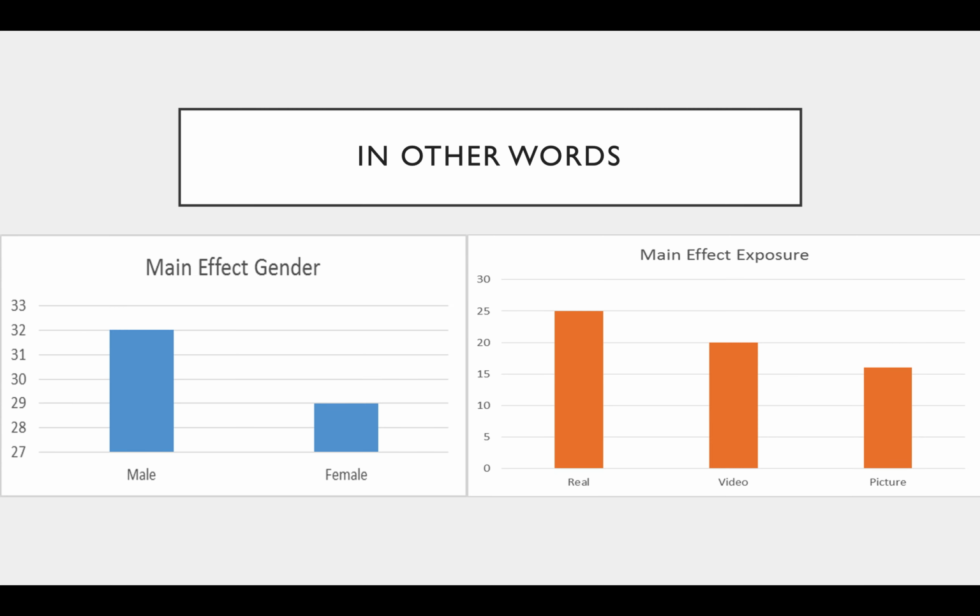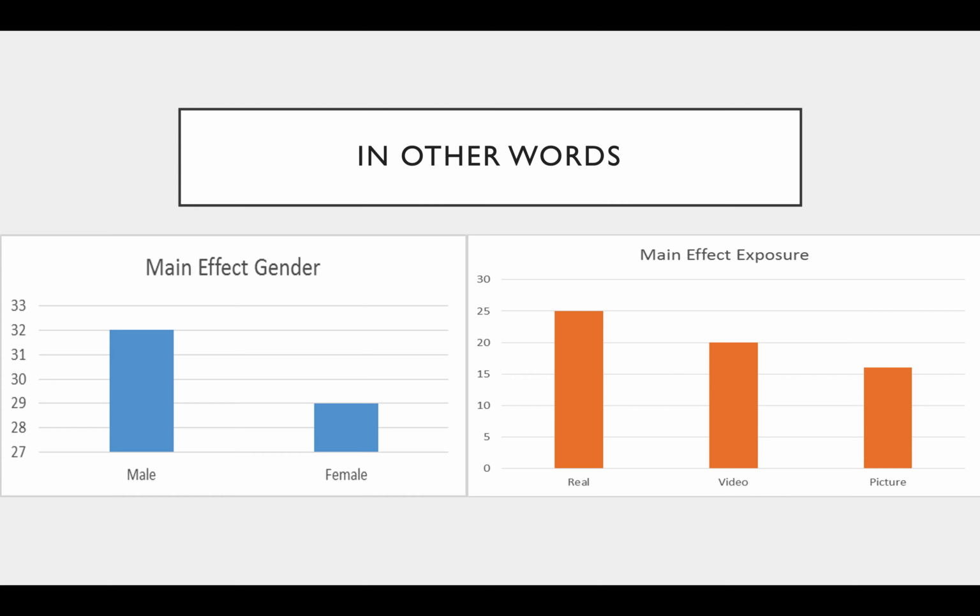So if we look at this graphically, we can essentially look at a main effect of gender here on the left. So let's say men are more anxious when they're shown spiders than women, it doesn't matter what type of spider, it's just in this test in general, men are reporting more anxiety than women. On the right is the main effect of the exposure to the spiders. So real spiders tend to elicit the most anxiety, followed by videos of spiders, followed by pictures of spiders. And again, completely ignoring gender here, right? We're collapsing across the two genders.